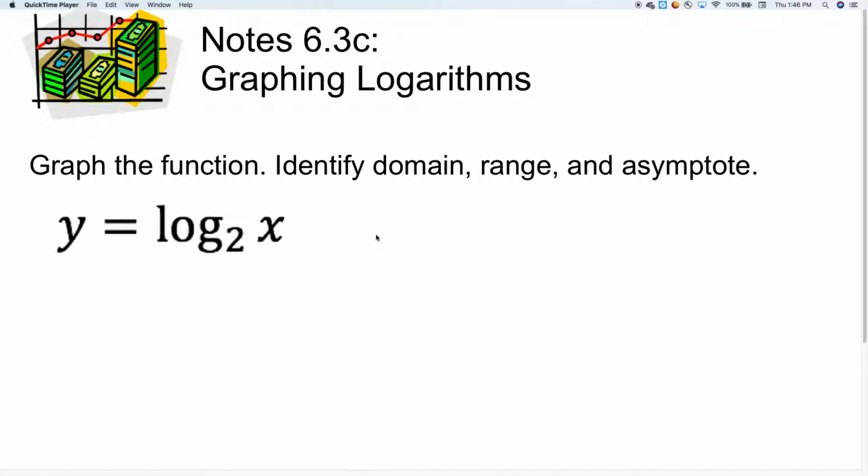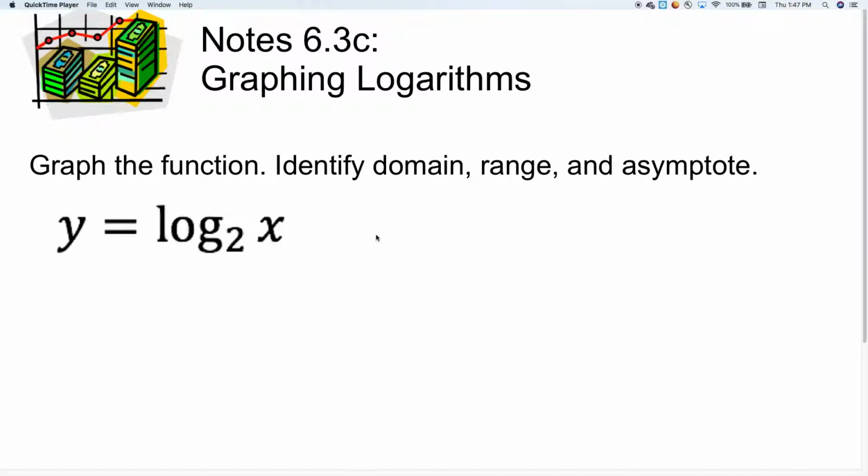Okay, so we have already graphed exponential functions. And now we're going to take a look at graphing logs, which is obviously going to be different, but you might also be thinking in your head, possibly related in some way. Because exponentials and logarithms are inverses of each other, right? So most likely their graphs are going to be related.